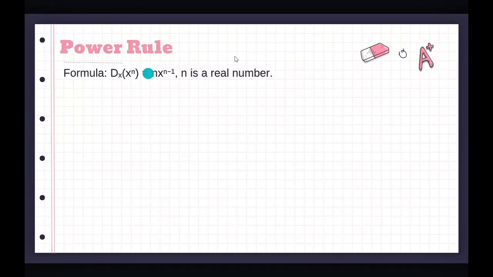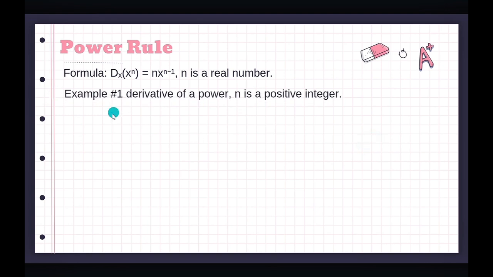So today, we are going to show you how to find the derivative of a function using the power rule. So, the first step na gagawin natin is ita-times muna natin yung exponent sa x. Then, after that, isa-subtract natin sa 1 yung exponent. So, let's have our first example.